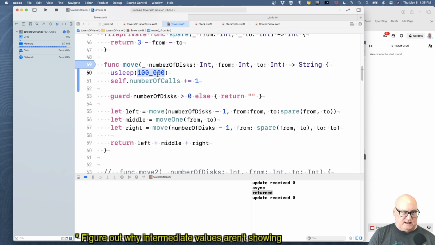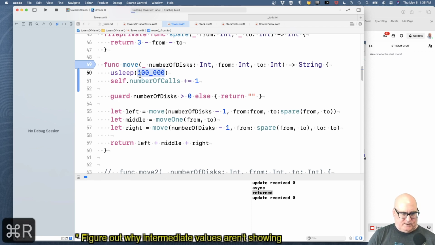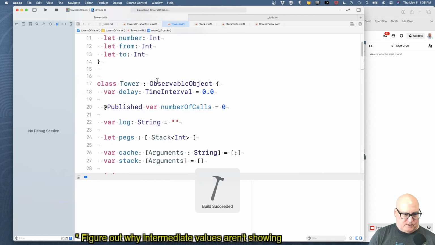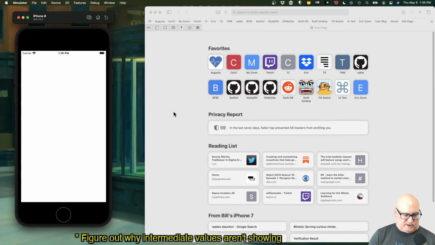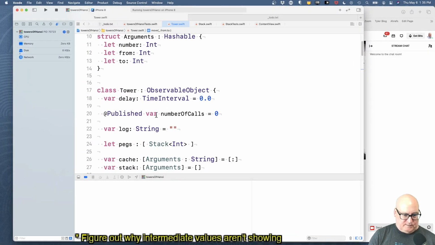It says sleep 1/10 of a second before making each move. So 63 moves, 6.3 seconds give or take. And this number of calls is a published field. So it's supposed to automatically call objectWillChange.send whenever it updates this field, and then that gives the UI a chance to redraw.